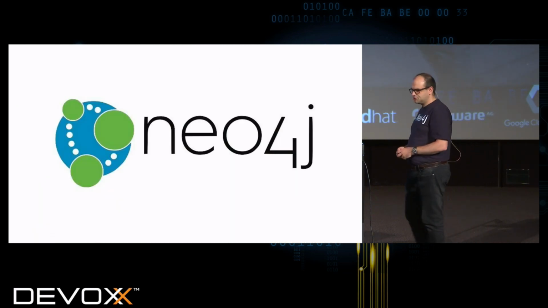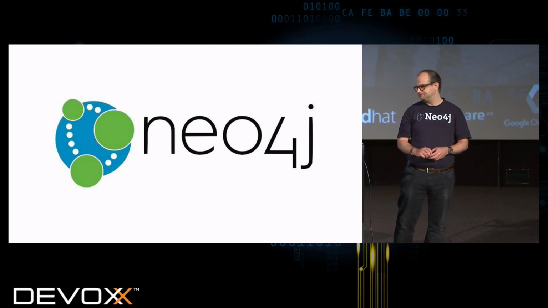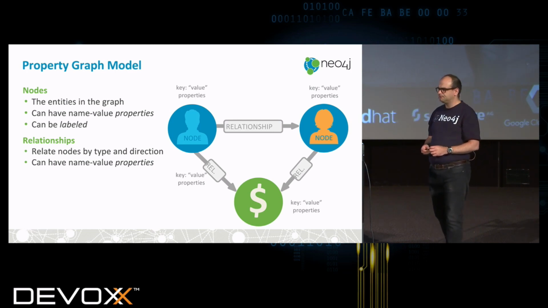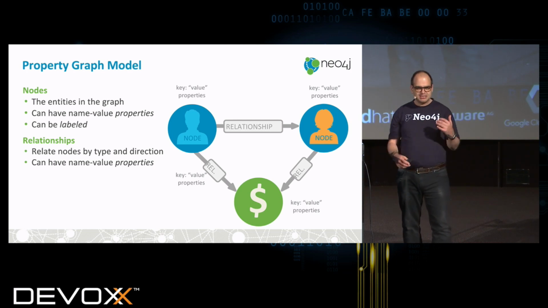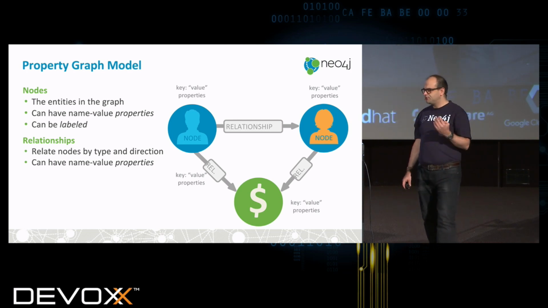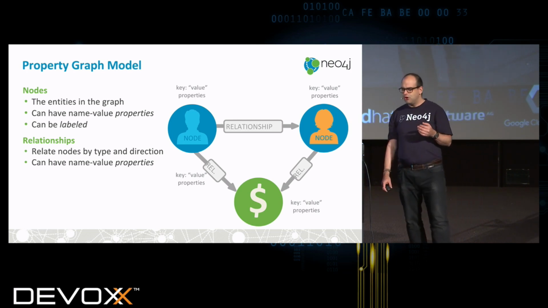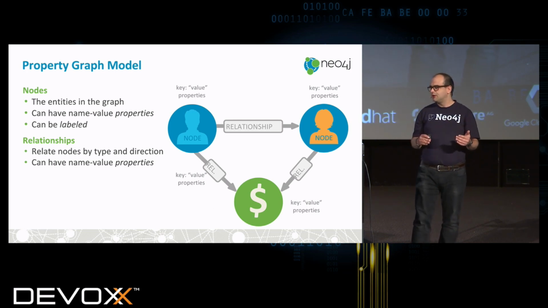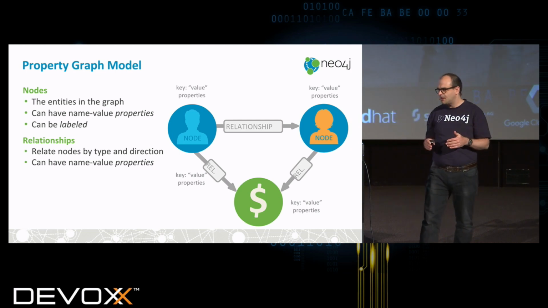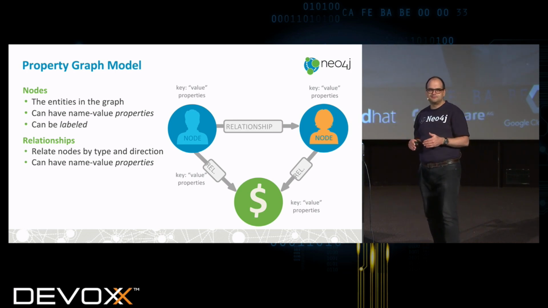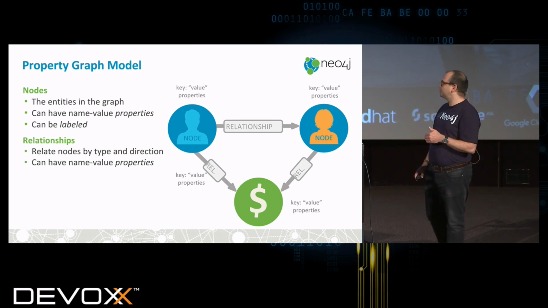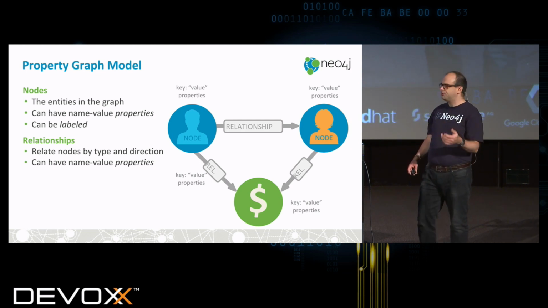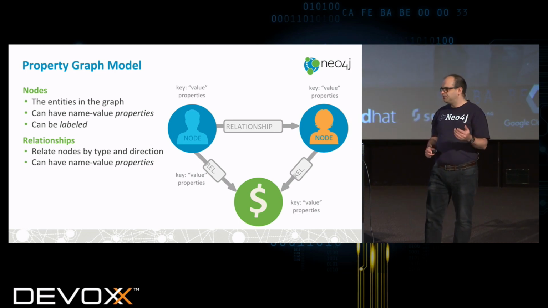Let's talk a little bit about Neo4j, the leading graph database. What we use as an underlying data model is the so-called property graph model. The property graph model consists basically of 4 building blocks. The first building block are the nodes. Nodes represent the entities in the real world. So everything that is a thing on its own is modeled as a separate node. On these nodes, we can store properties. Properties are key value pairs. So for example, you have a node, here the left one, might be a person with a name of something. That would be the property.